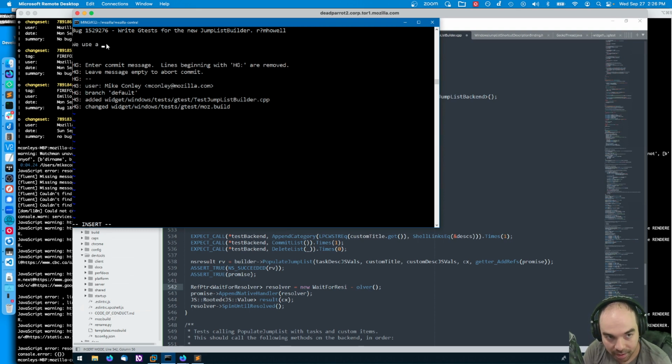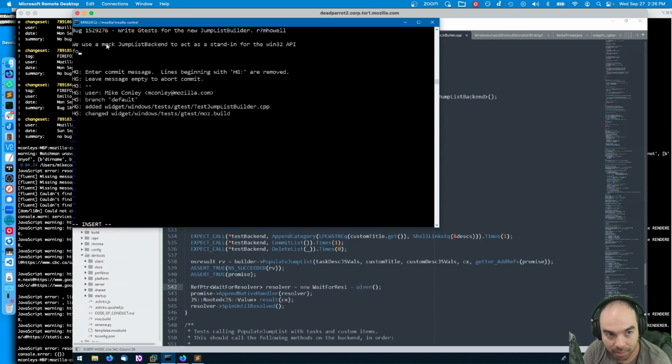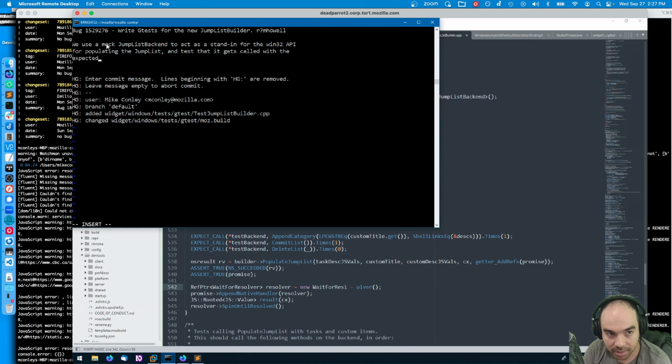We use a mock jump list backend to act as a stand-in for the Win32 API for populating the jump list, and test that it gets called with the expected arguments for each major function of the jump list builder.